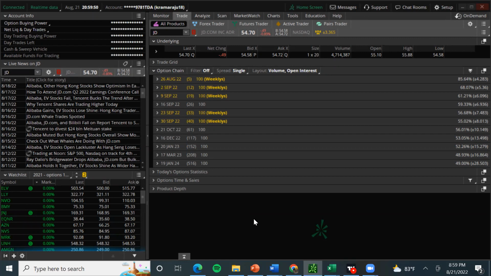So don't leave a lot of contracts open for earnings. Try to take as much as 80% profits before earnings, and then maybe keep 1 or 2 which you are okay to lose. It may become 0. Based on your risk appetite, you can leave 2 contracts, 3 contracts, which are like free contracts. Already you took back all your capital, all your profits, and whatever is remaining you can keep for the earnings, so that if guidance is good, then the stock can move 10, 12 points for something like AFRM or JD. The stock can move 20, 30 points for something like SNOW or CRM, right?